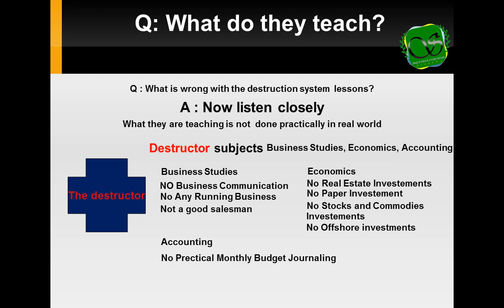Accounting, when it goes to accounting, they do not have any practical monthly budget journal. I'm like, okay, this I can actually go deep a little bit with it, because it's more simple the way I explain it. They don't have any monthly budget. The same teacher will be coming with a transport. It's not bad to use a public transport, but then it's best to have yours, and then we know what you're telling us about our accounting.